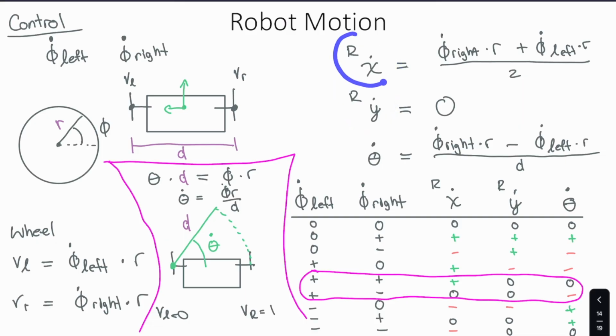How does our change in the x direction of our local frame, so that's the forward direction, change depending on the angular rates of the two wheels? We also learned that we can't directly drive the robot in the local frame's y direction. There are some robots that we may talk about later in the semester called omnidirectional that can drive in the direction orthogonal to the wheels themselves, but that's not what our differential drive robot is capable of doing. Instead, we can only drive forward, or we can rotate.